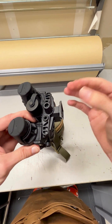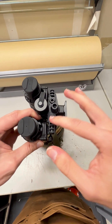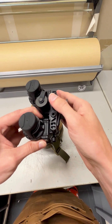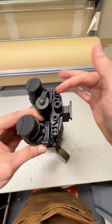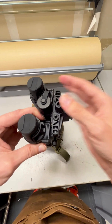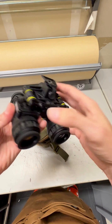The mount fits properly into both a Wilcox or one of your more generic models, and then you have your IR right here on board and then your on switch. You just press and hold it and the illuminator turns on, or if you turn it on like this, it turns on the actual tubes inside.